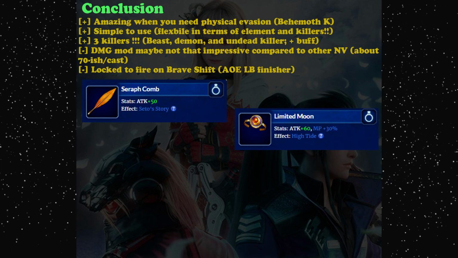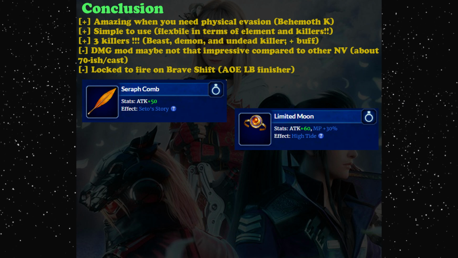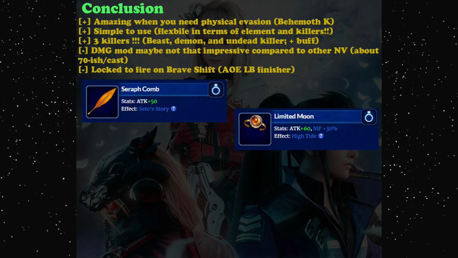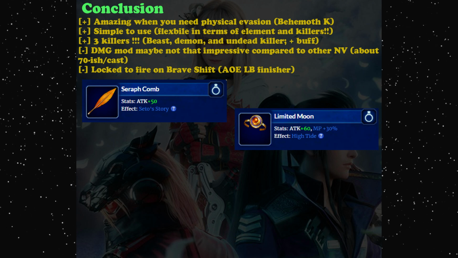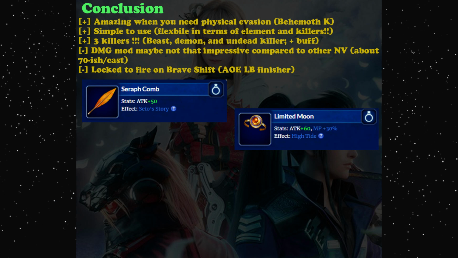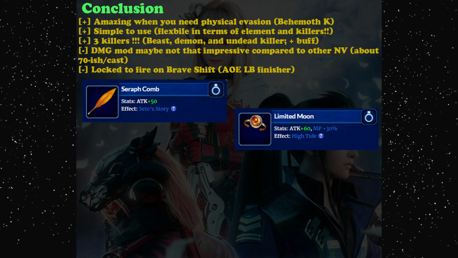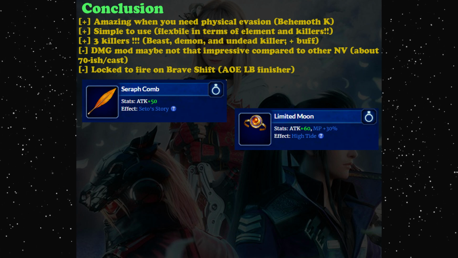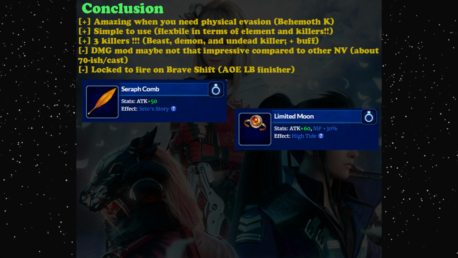And his Brave Shift form, yes, it's locked to fire element. That's kind of disappointing. Okay, but that's it. I don't mind using him in his Neo Vision form. Okay, because I prefer his normal form, honestly. And his Trust Mastery reward and STMR, I must say they are good, but definitely not the best accessory you can get. Okay, basically this supports him to have more MP, which is good, but for other characters, I don't think it is that useful.